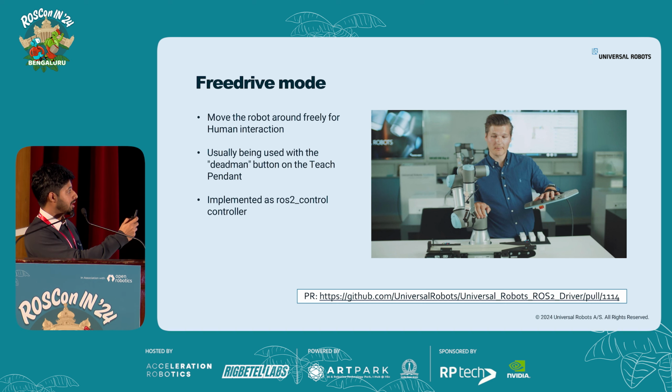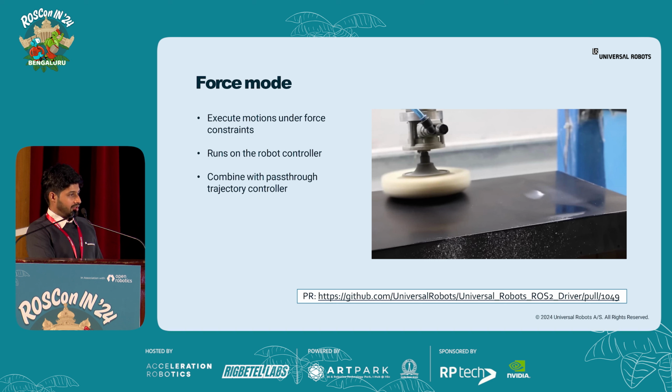Another cool feature, force drive or force mode. So you can define an active force in a Cartesian space and the trajectory. Popular applications for this are polishing and sanding, and this again is a service with options to even include the damping coefficients. So you can include your own controller to control the force mode when you're using the robot.